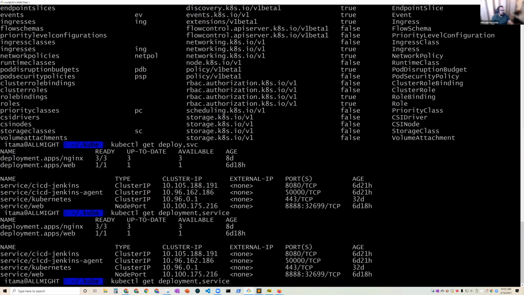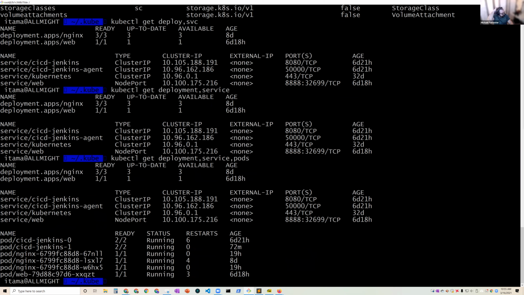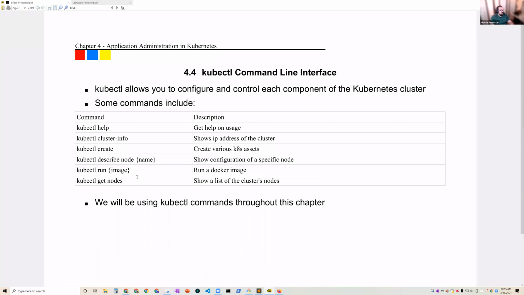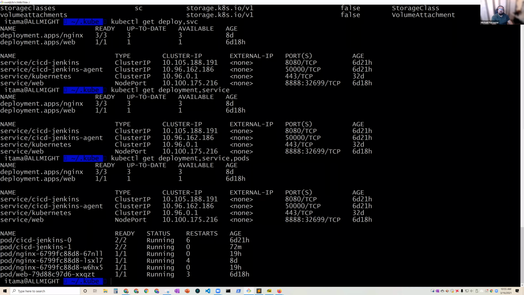Right, it's just that simple. If I wanted to add pods in here, it's just going to list everything in one fell swoop. So just know that you can actually define things by comma separated objects. Let's see. We use Docker inspect, I think, when we want to dive into something. What's the word when we want to peel out the detail on a particular object?